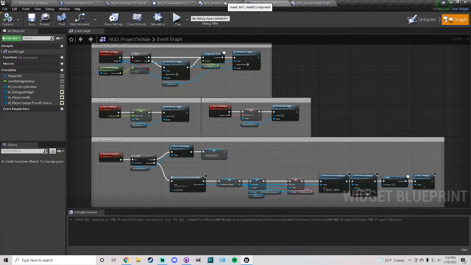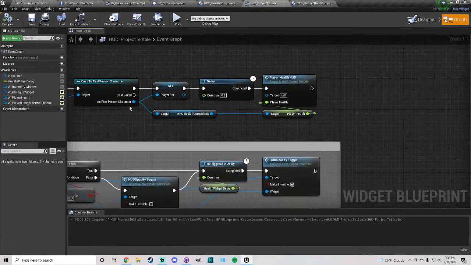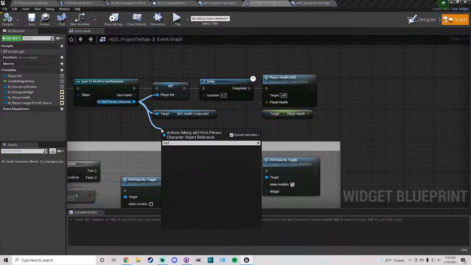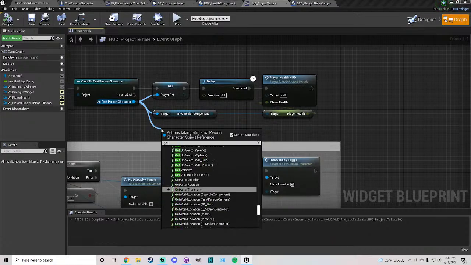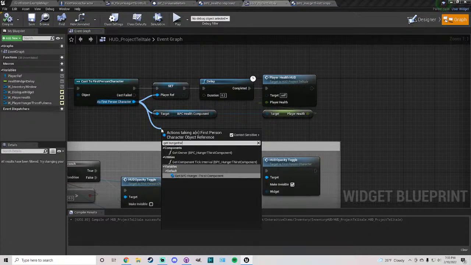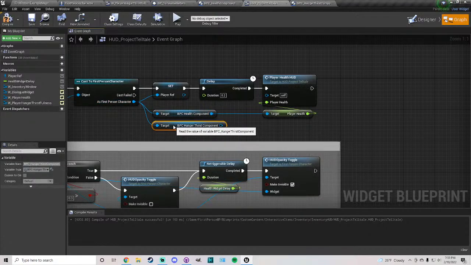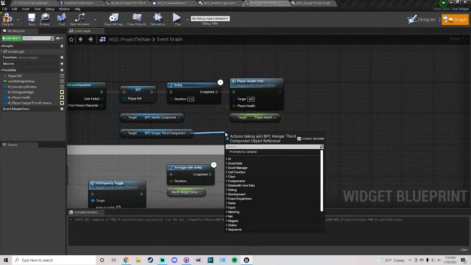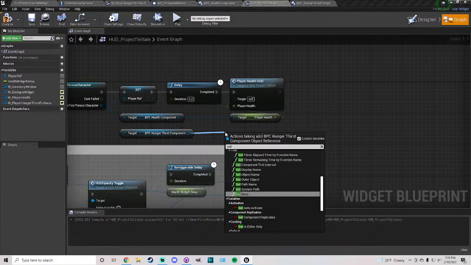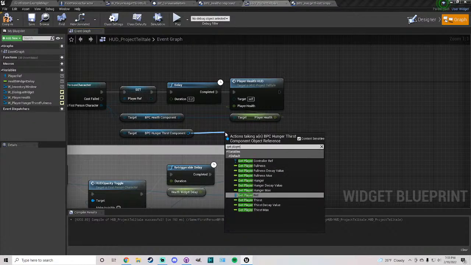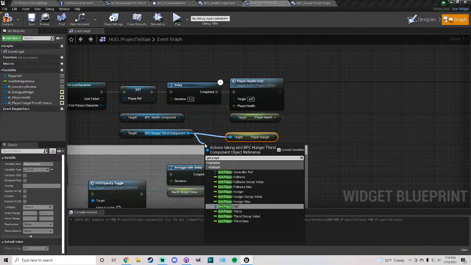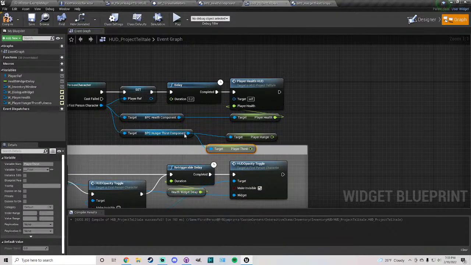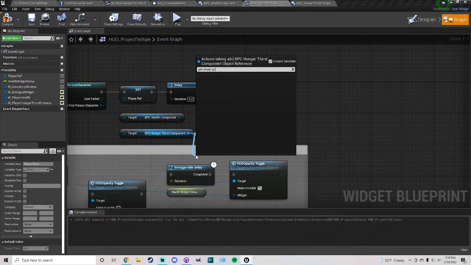So everything's correct except for one thing. We just need to add it up here. So we need to get the, darn it, get hunger, thirst components. And we're going to get player hunger, get player thirst, and get player fullness.